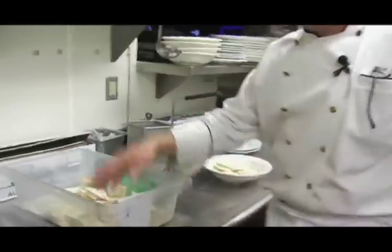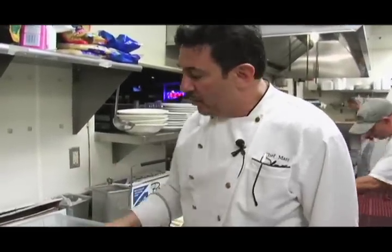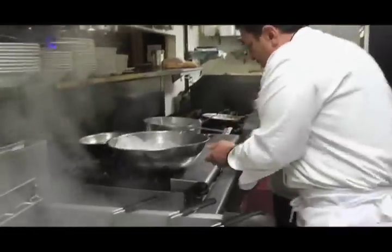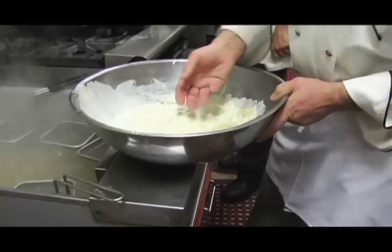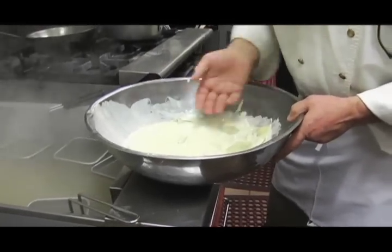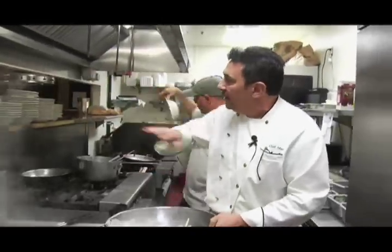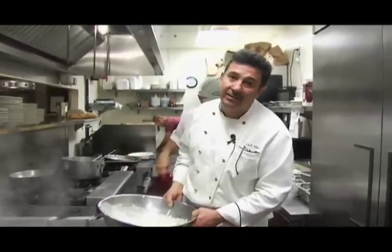What we have going out now are what we've been working on — the annulati with spinach. We boiled them, of course. My brother's putting them in the sauce. The sauce is going to have mascarpone melted in there. You can see little bits of truffle. If you could smell this like I can, it's amazing — soft, earthy flavor of the truffle. The cream and milk were reduced down. We just tossed it around in a bowl so we can handle it better for a large party. It's all going to go out right now. I wish you were here to taste it. This is an amazing dish.